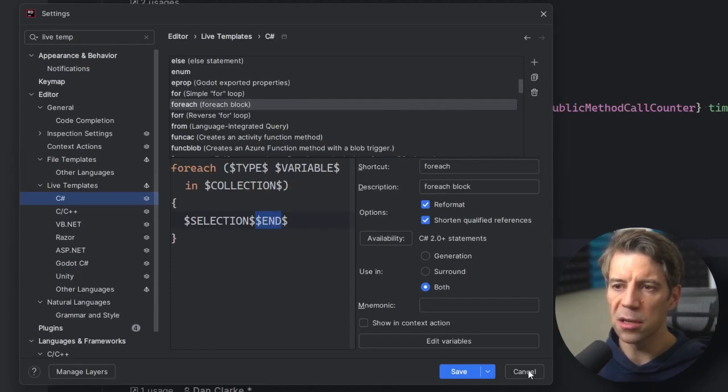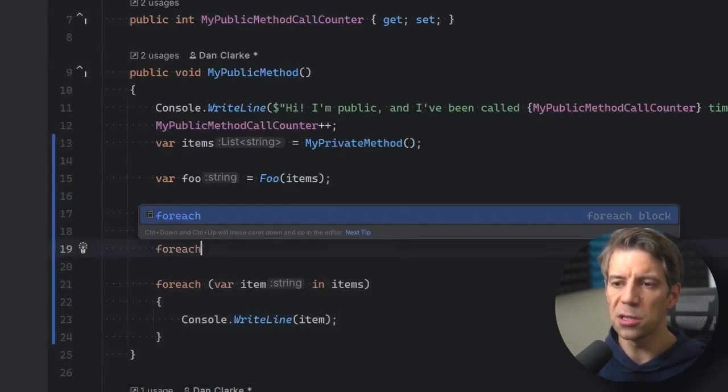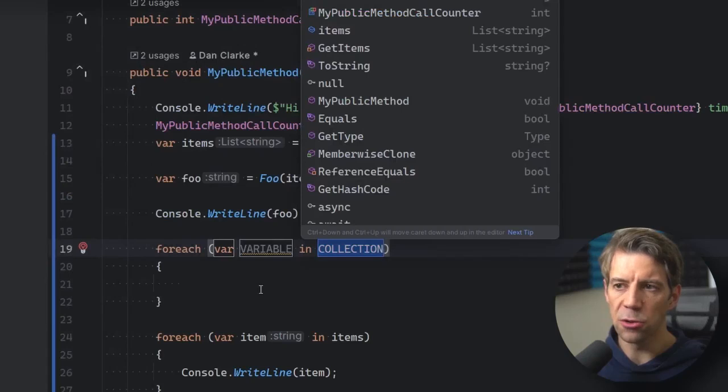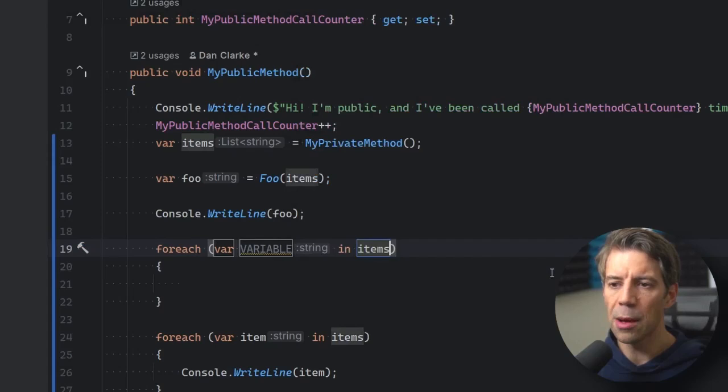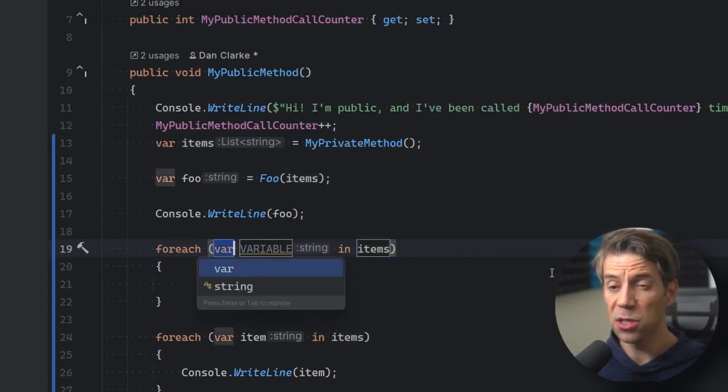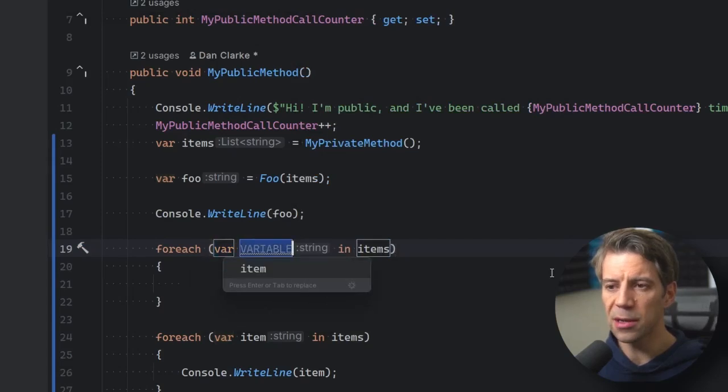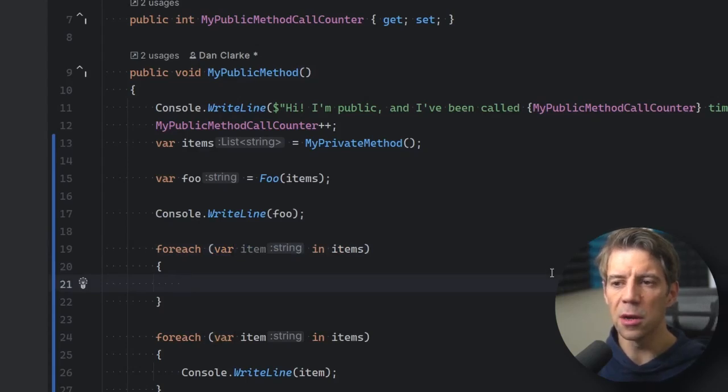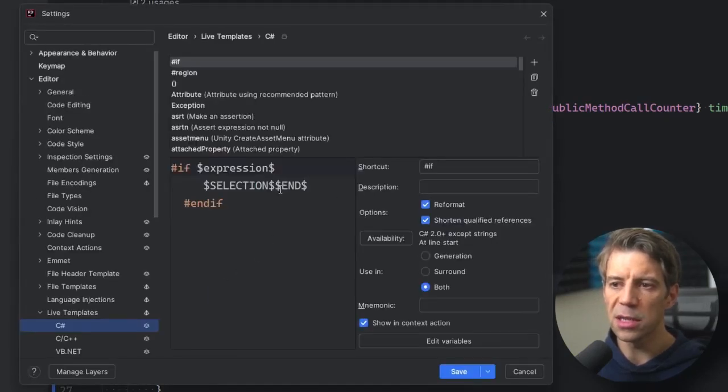So let's look at for each again. Think about where end is and think about these three variables. If I do for each and then tab, whatever you call those variables will be here as placeholders. Because the macro that I showed you said trigger the autocomplete, that's why this has popped up automatically. So let's choose items. And then I can tab again to go to the next variable. I don't want to change that, so I'm happy with the default for that one. Tab again. I will change this to item, which it's worked out for me, so I'll press down and enter. And you can see how once it's finished that, it's ended up here, which if I do Control-Shift-Alt again, we can see that's where the end is.